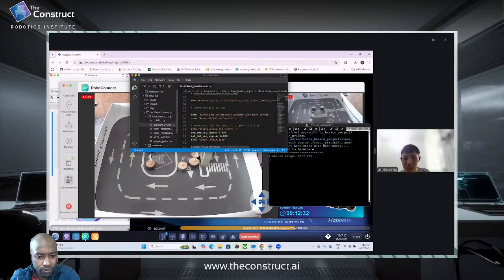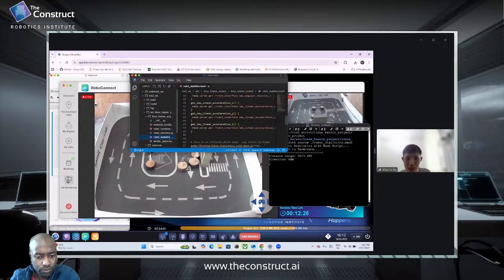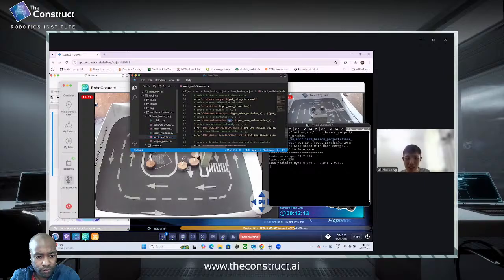Basically, this script will display the distance range, direction of the robot, the odometry position in XYZ, and orientation in RPY, and the IMU angular velocity in XYZ, and the linear acceleration in XYZ. So now we will show the expression as shown here.